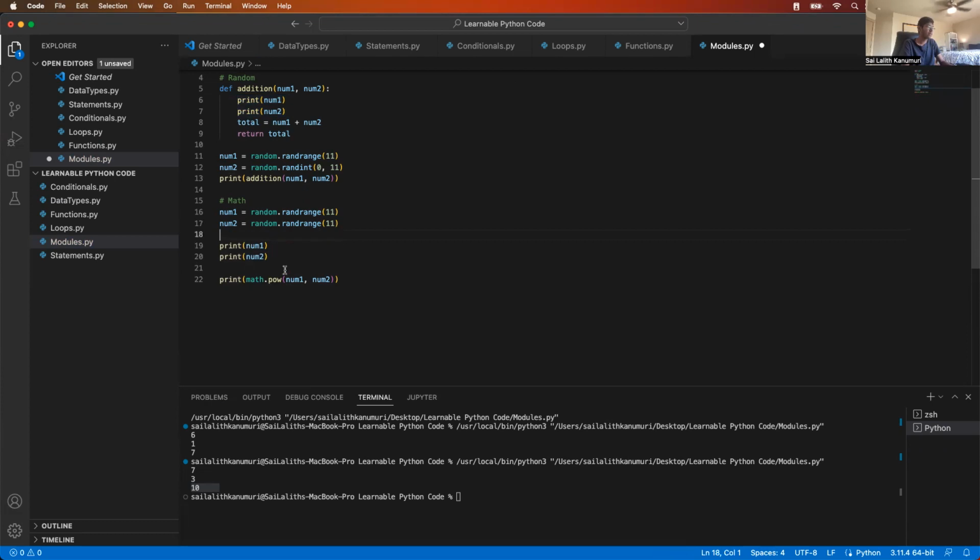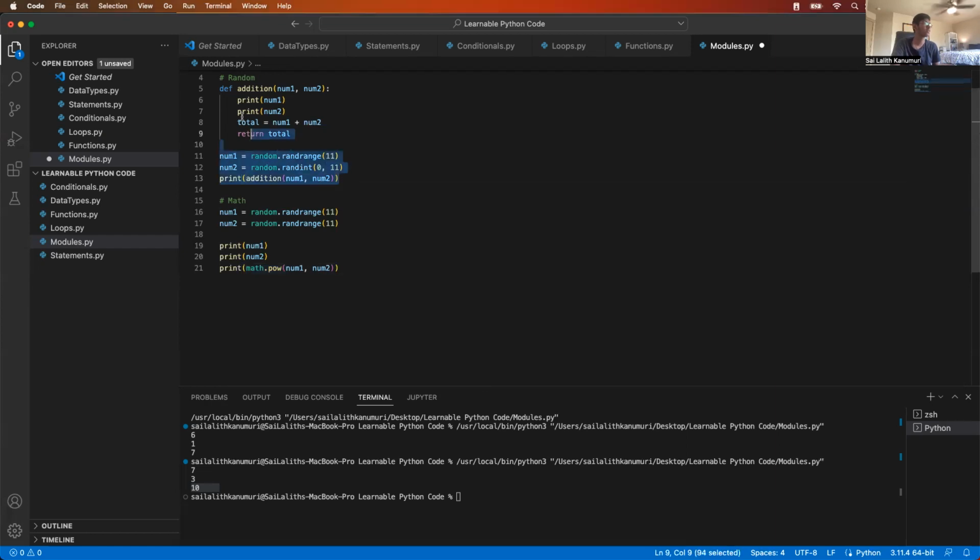Okay, hopefully that made sense. We did practice with this, so if you need more help, just look back at the previous videos. But the main new thing that we did is math.pow. Remember, math is the module, and pow is the function. You pass num1 and num2 as parameters, and it returns a value which replaces this entire thing. So just keep that in mind.